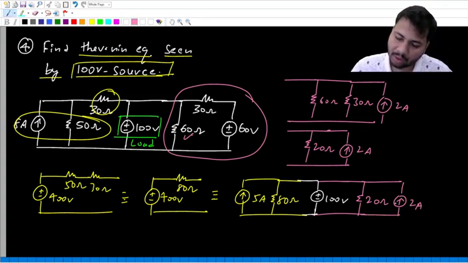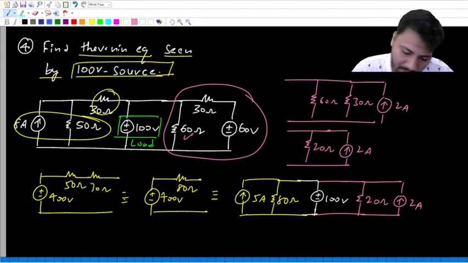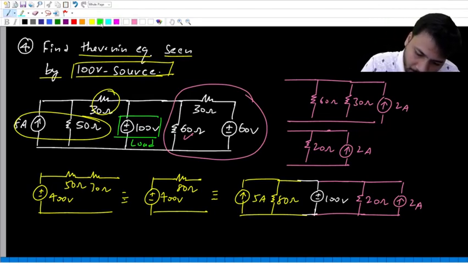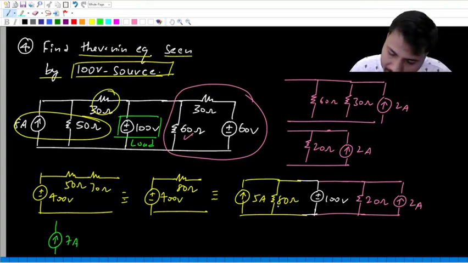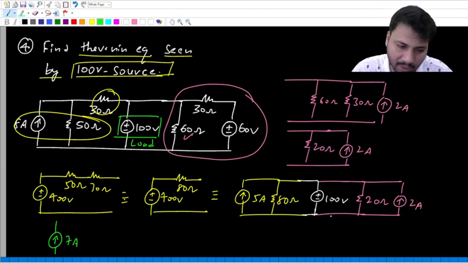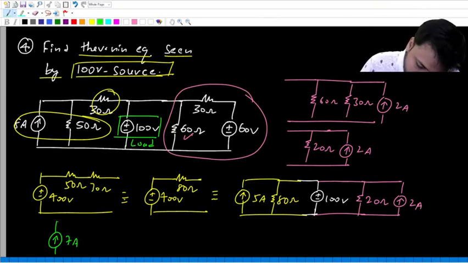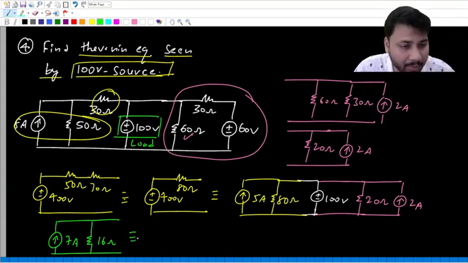Now the two current sources, 2 amps and 5 amps, both are in parallel. They can be combined into a single 7 ampere current source. And also 80 ohm and 20 ohm are connected in parallel, which can be combined into what? 80 parallel 20, 8 into 2, I think 16 ohms. Correct, right? 80 parallel 20 is 16 ohms. So 7 amps in parallel with 16 ohms, which can again be transformed into what?